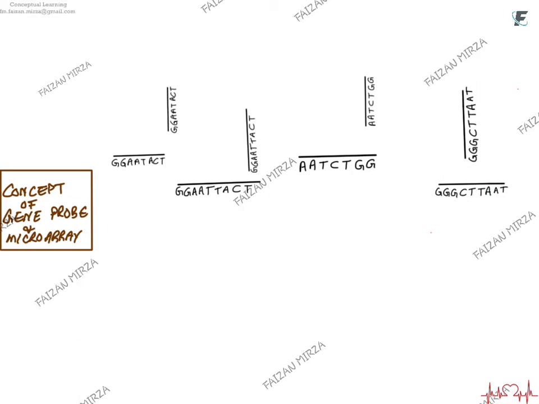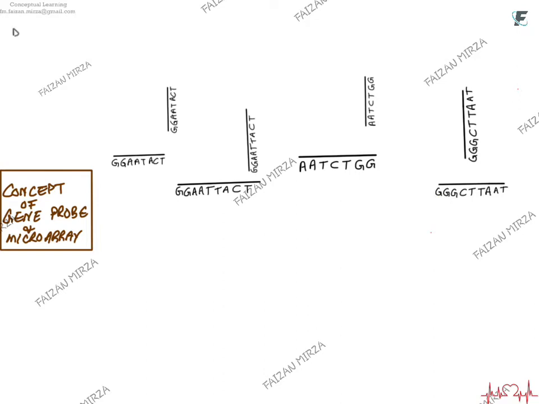Now, what do these gene probes do? I can get copies of genes from two sources of organisms, and I'll make sure that the genes I have collected, I denature them. I'll heat them enough so that the DNA molecules split into single strands, and the complementary single strand will come and attach to this specific site. For example, if I have a gene having a complementary sequence to this, it will attach here. If my gene has a complementary structure to this, it would attach here. If it has a complementary structure to this, it would attach here, and same here.